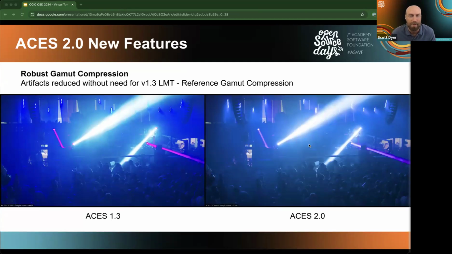The next one is the robust gamut compression. Now in ACES 1.3, this is a notorious artifact: blue clipping. In fact, Carol and others on this call were contributors to the reference gamut compression, which was in 1.3 of ACES and was a temporary patch until we could fix this more robustly with the output transforms. The reference gamut compression still might have usages, but this shows the effect of not even needing to use it with ACES 2.0. This is just out of the box with ACES 2.0, no gamut compression applied as a look transform; it is built into the display transform itself and prevents a lot of the same image artifacts that we would see with blue LEDs or extreme color values in your scene image. So that's a great improvement. And next slide, please.